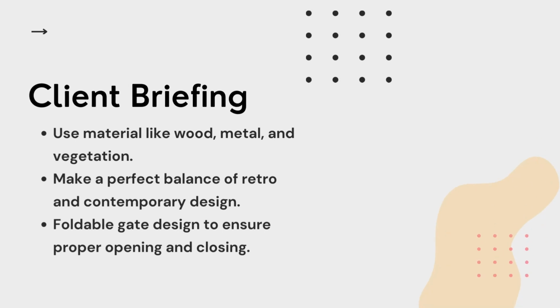The common materials used on this themed site are wood, metal, plants, and clay. So the client expects us to use similar materials while designing this gate. Do not use modern architectural gate design, and try to experiment with a contemporary and retro kind of gate design. Importantly, these sites are situated at the bottom of the hill and you cannot open the door backward because of the steep slope. So you have to consider a foldable design for the gate.